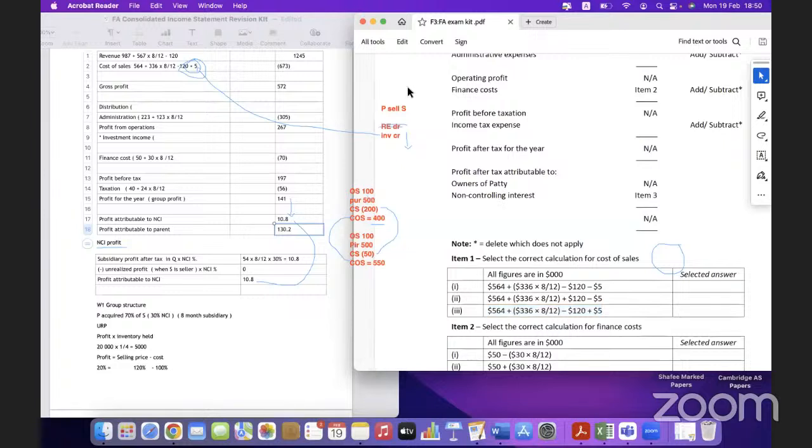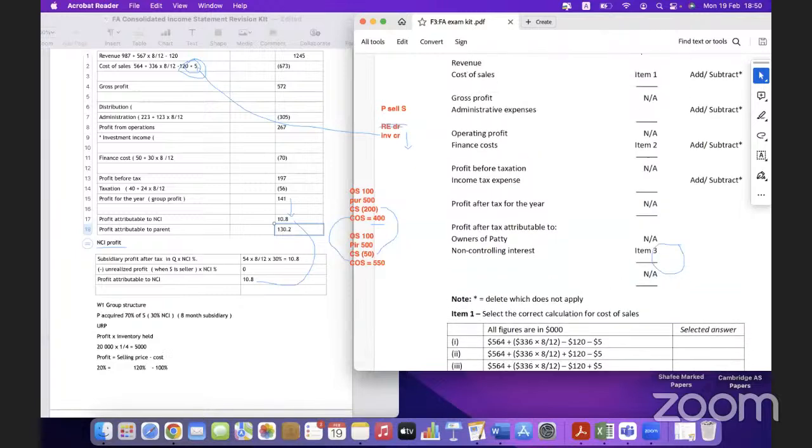Then, guys, coming back to the format. You have to delete the word add because cost of sale is normally subtracting. So, delete the word add. Gross profit not applicable. Though I calculated, the examiner is not asking you to calculate it. Understood? He is not asking you to do that part. Next one, guys, we have administration expenses. So you will type this answer, 305. Remove the word add. Operating profit. Though I have shown operating profit here, you don't have to show that one. Examiner will not ask for that.